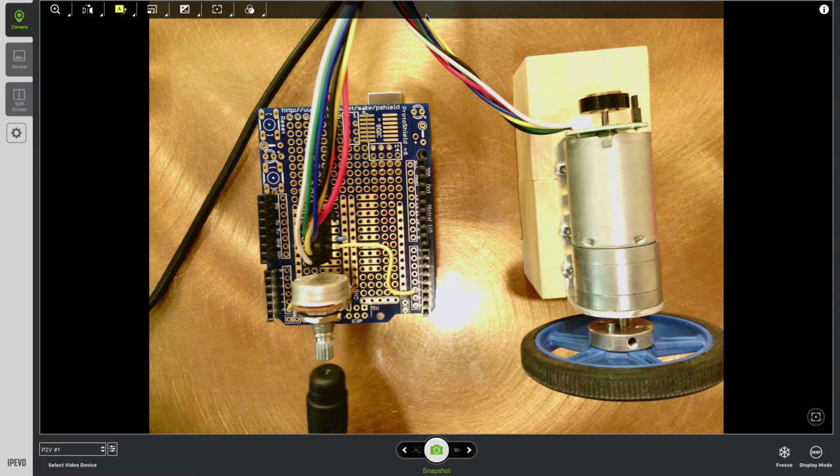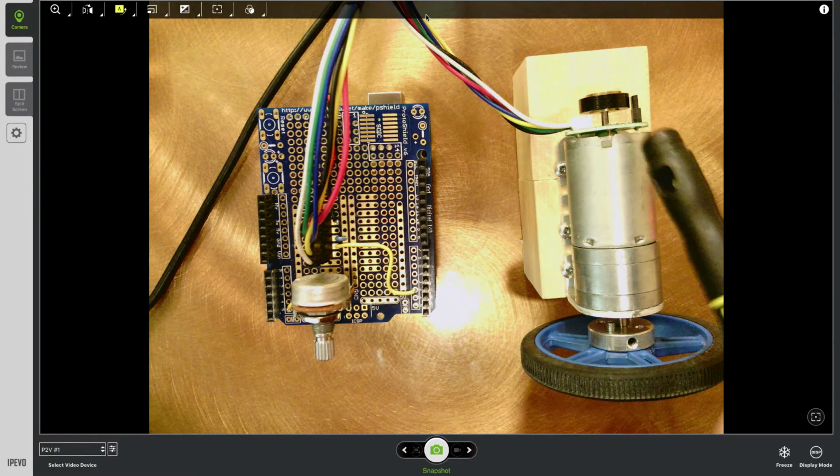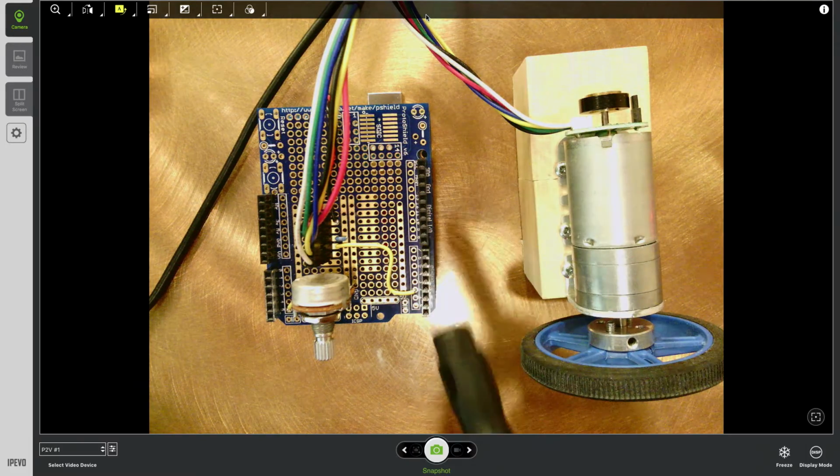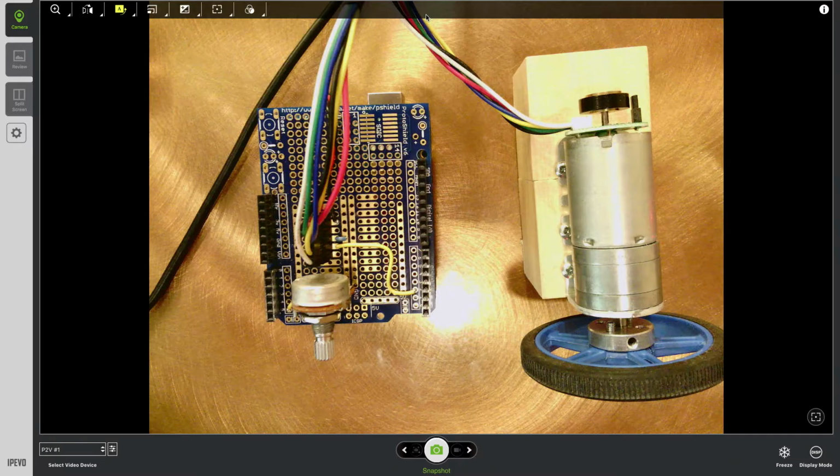And that signal I feed into this analog input A5. The actual speed of the motor is measured by this encoder here at the back, and I feed it back into this digital pin 2. It's a digital signal, a sequence of pulses. By counting the number of pulses, we know how fast the motor is going. The more pulses, the faster the motor is going, and the fewer, the slower.